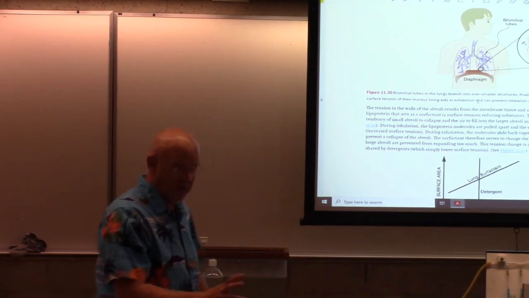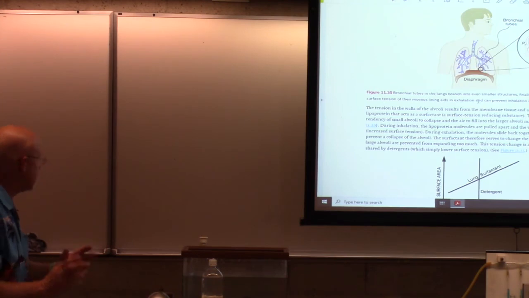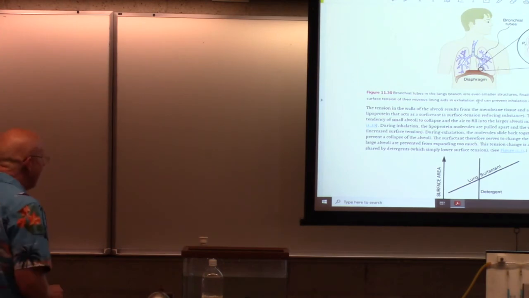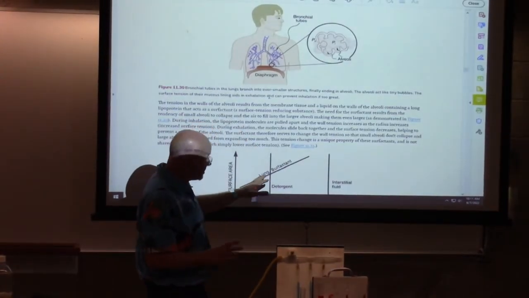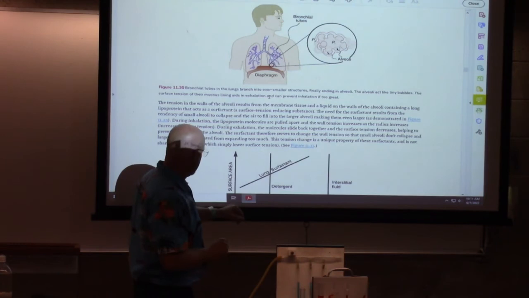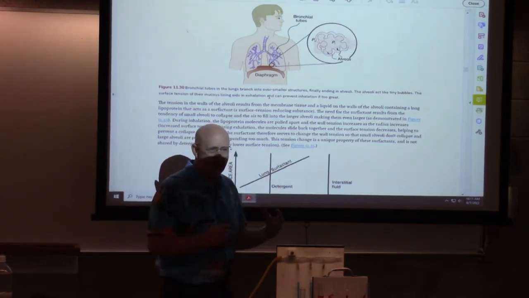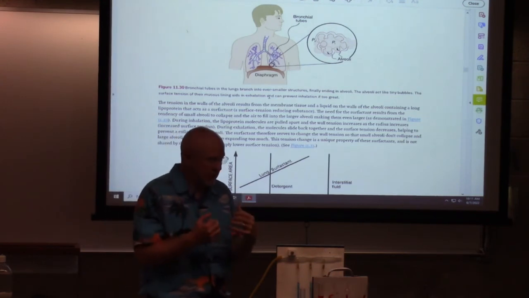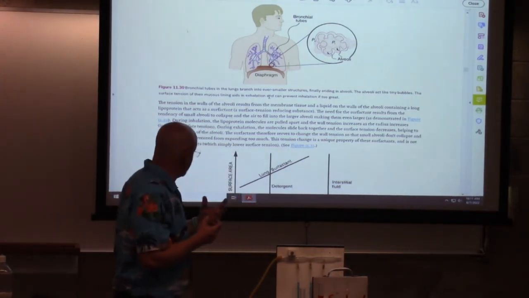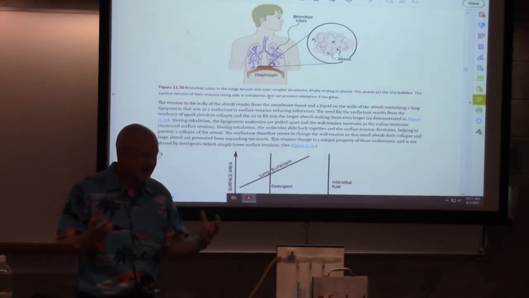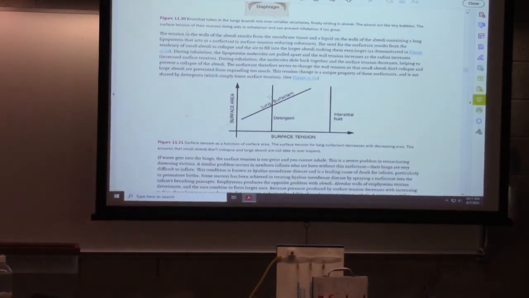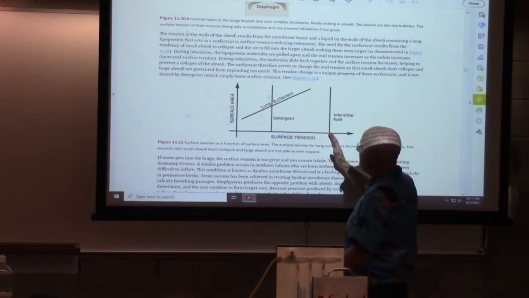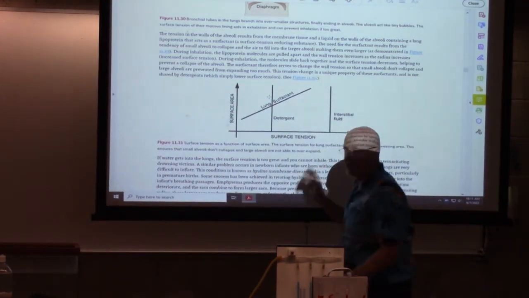Well, I'm going to encourage you guys to read this detail. I'm the wrong one to teach it to you. I would assume you get this in your biology class. But because this can get so strenuous, nature has an answer for it. There are these crazy protein compounds, surfactants, that work so much differently than what I'm used to, like detergents and waters. Their surface tension varies with their size. As the lung stretches here, and you can see here, as the surface area gets bigger, the surface tension gets bigger.